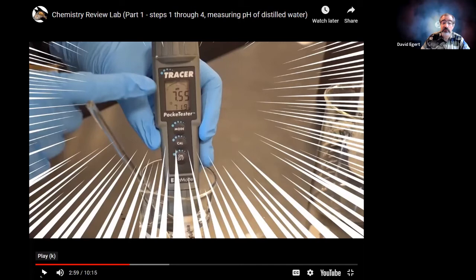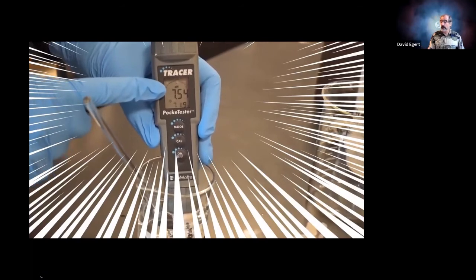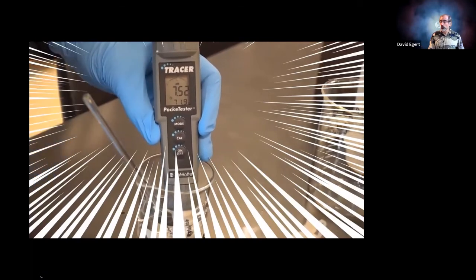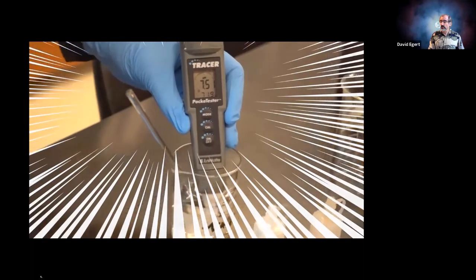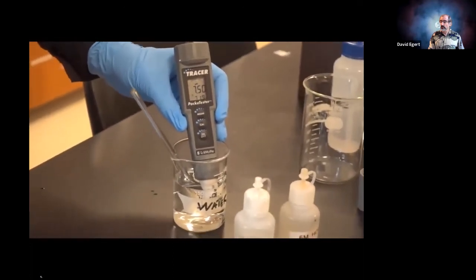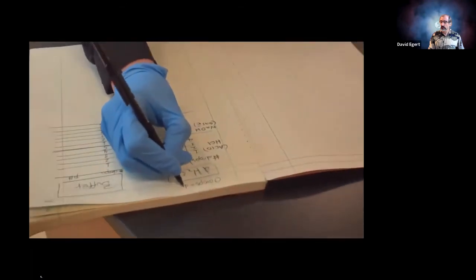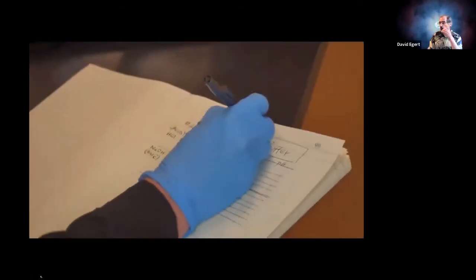And we are going to continue with our data gathering. So this was with nothing. This is just distilled water with no acids or base added yet. I'm going to record this pH in my lab book because this is my baseline. And so I'm just going to make a record of that. So I'm going to put 0 drops equals DI water, distilled water. And then I'm going to write down what the pH is. So that is my baseline.